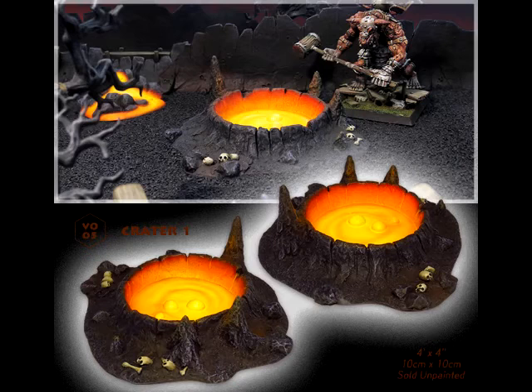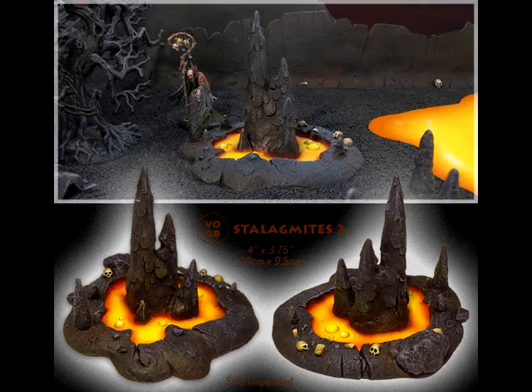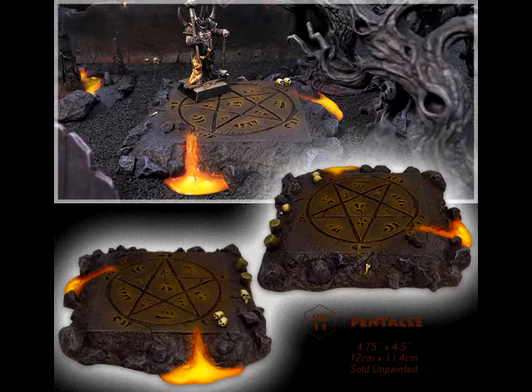Obviously, a lot of that has to do with the way the terrain is painted for the Kickstarter page, but the sculpting seems to be very nice as well, and I believe with a little creative imagination, one could easily take this volcanic terrain and turn it into a fetid swamp or perhaps even a chaos wasteland. Very neat terrain, and I would encourage you to check it out. The link will be in the video description — I'll shorten it to Volcanic Terrain — and it ends on May the 12th, around 8 p.m. Central Time.